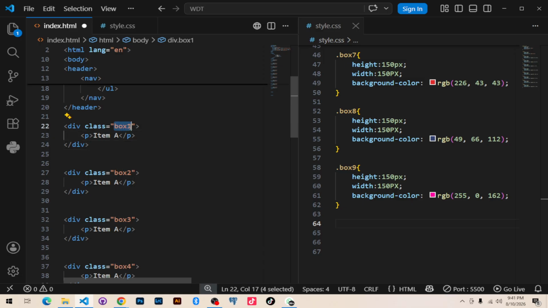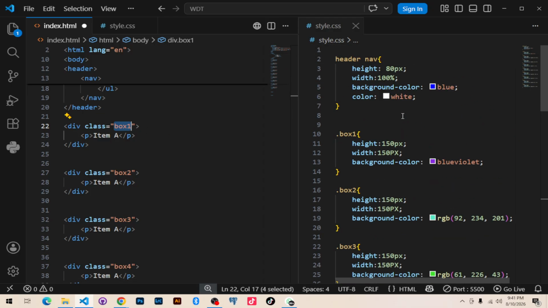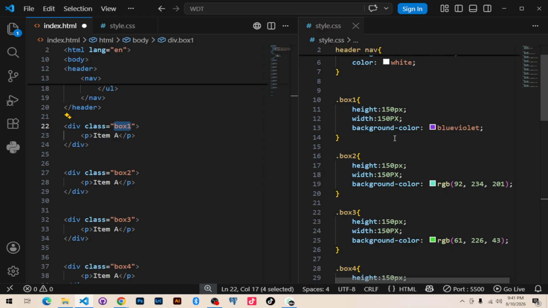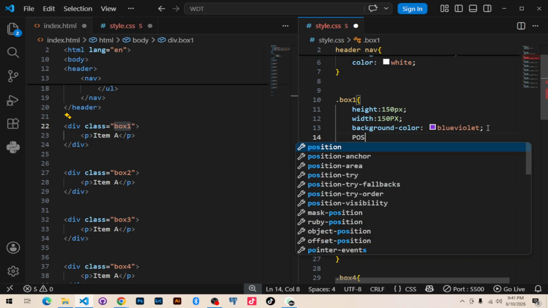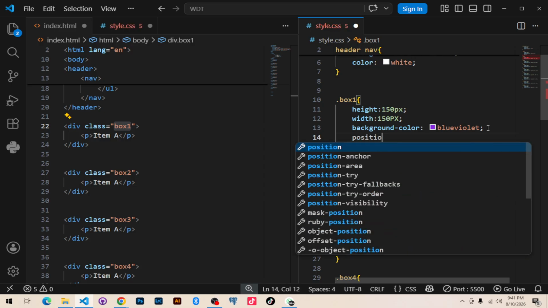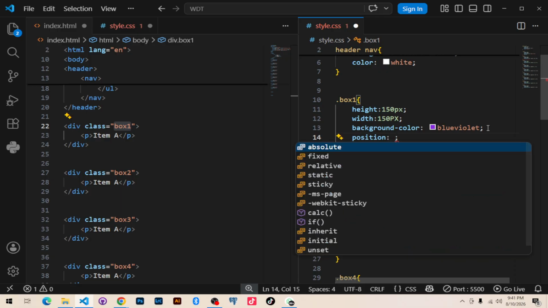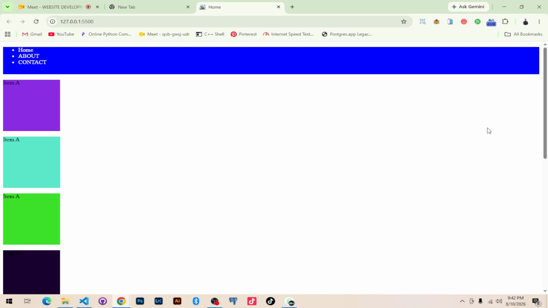So the box 1, this is it here. Let's give it position of, not in caps, small letters, position of static. What happens?